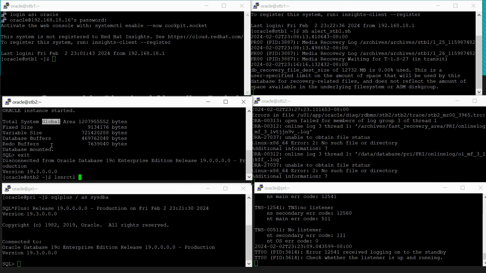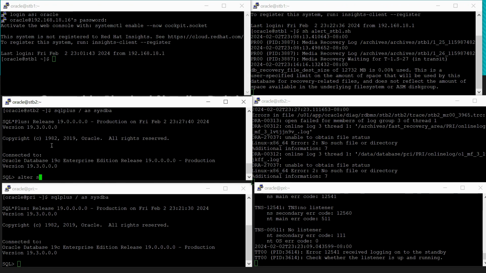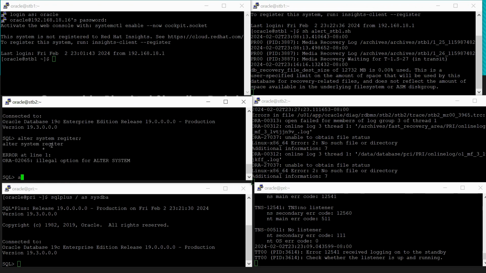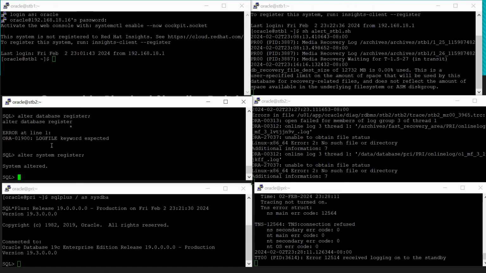I also have to open the listener. There was some spelling mistake. This alter system register command will register my database to my listener.